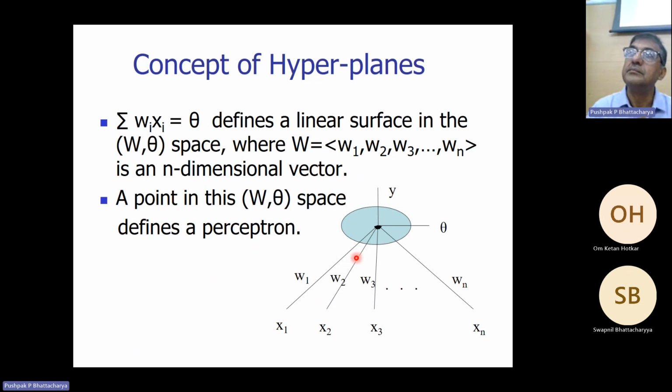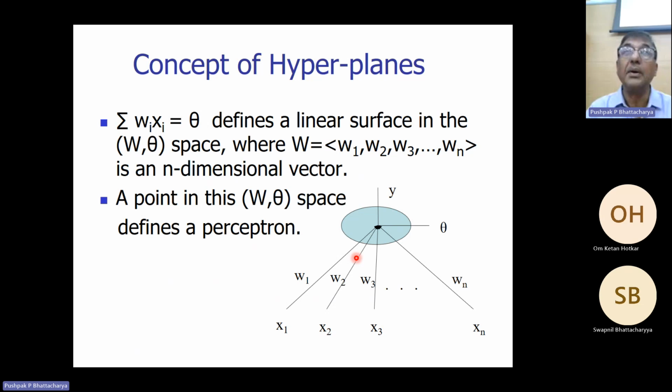Theta is not part of the dimension. If theta becomes another axis, then we have a homogeneous equation. So we have sigma wi xi minus theta equal to 0, and that of course will only tilt. It will not translate. It will pass through the origin. Yes, you're right, that if we have only w1, w2 as the plane, then theta will translate the hyperplanes. Yes, that's an important point.